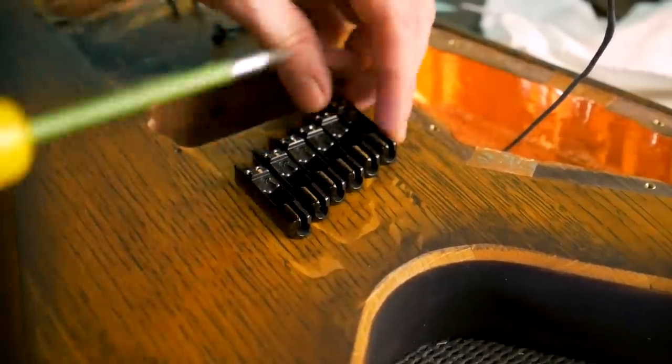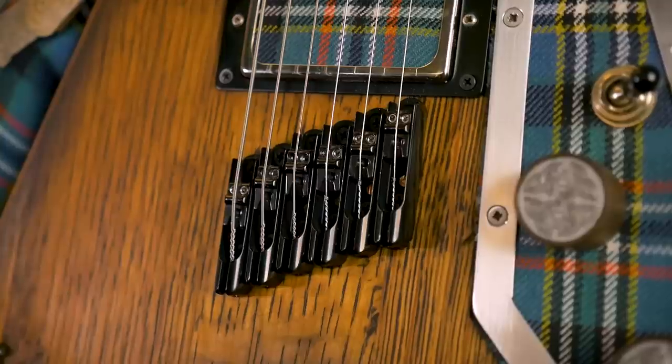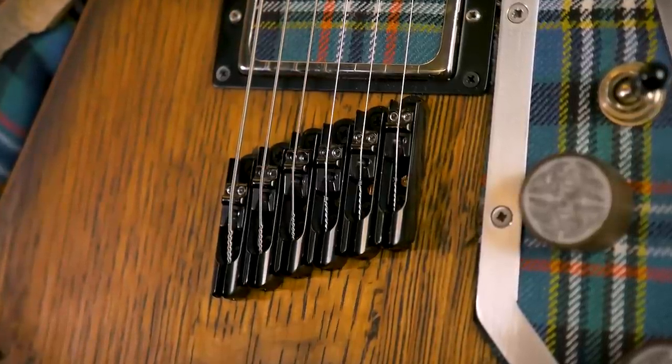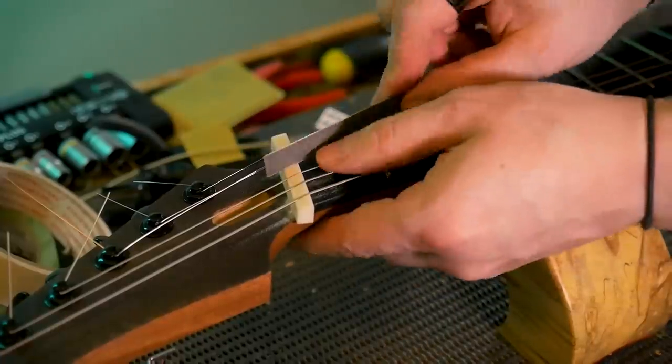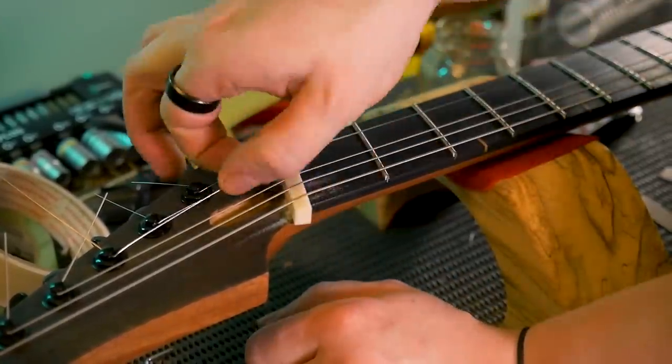Individual milled brass saddles are used for a bridge, a necessity for the multi-scale nature of the instrument. The bass side has a scale length of 27 inches, while the treble side is a more traditional 25.5 inch scale length. This is going to perform remarkably well at low tunings, and bar chords are going to be so much easier.